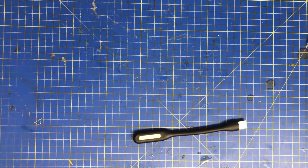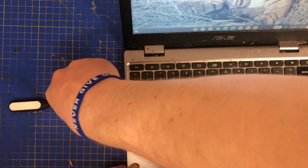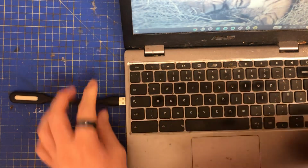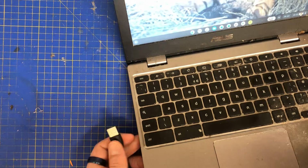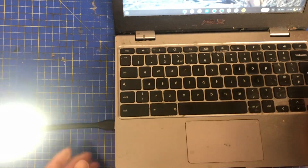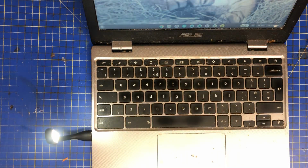But the idea is for example, if I just get my laptop for the minute, if I was to put that into here, on there, hopefully it'll work. But the idea is, if I can get the, I don't want to go in. What's going on here? Doesn't fit. Oh, I'm trying to put it in the micro SD slot. So as you can see, the idea is I can bend that up, or I could put it like that, so as I'm typing away, like doing my emails of an evening, we just turn the light off.